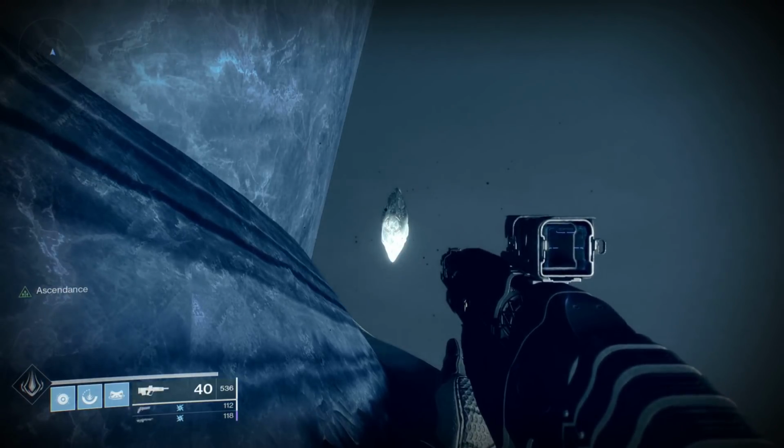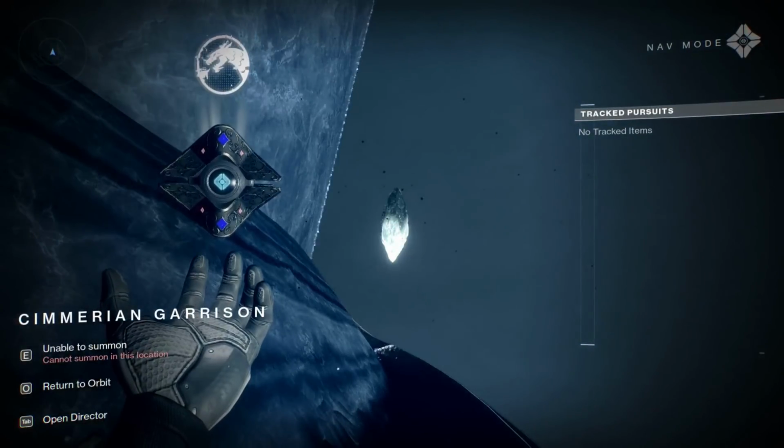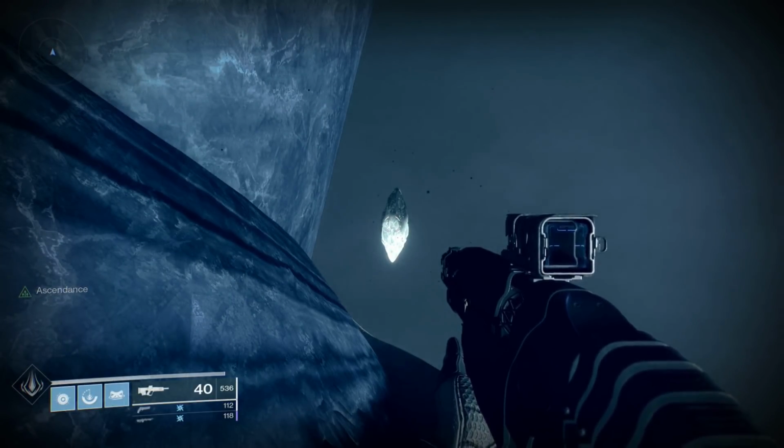I'll try and see if I can figure out how to get out of here. If I do, I'll clip it on the end. Otherwise, that is everything for Ascendant Challenge number 6. Again, this is the Cimmerian Garrison. It's week 2 of the Dreaming City, so if it's not this one, it's usually number 3.